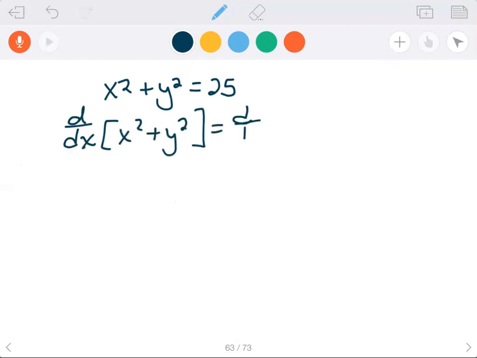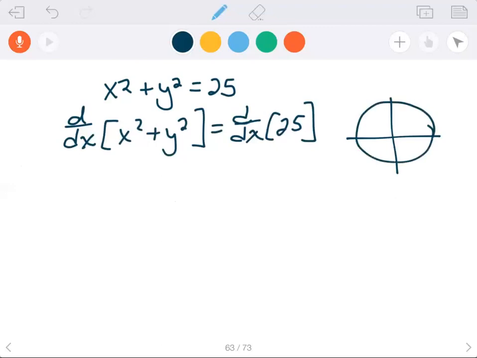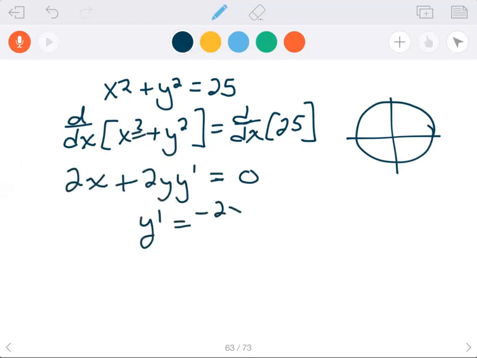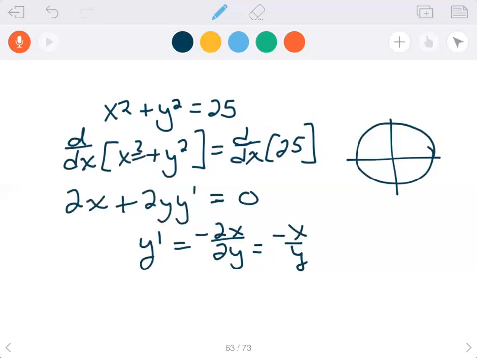I'm going to find the slope of any tangent line on the circle centered at 0 with a radius of 5. So again, with our implicit, which you guys were actually really good at, it's 2x times dx/dx plus 2y times dy/dx. The derivative of any constant is 0 because it doesn't change over time. Okay, so our derivative, our y prime, is equal to negative 2x over 2y, or equivalently negative x over y. That's my first derivative, and remember what that does: it tells me the slope of the tangent line anywhere on the curve.